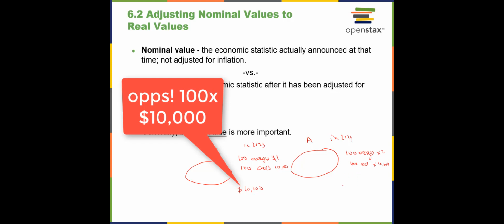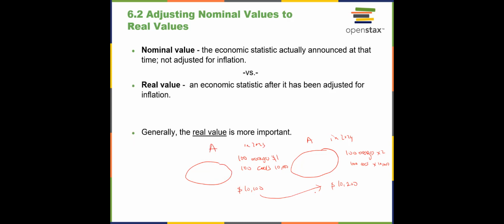So the GDP in 2024 is going to be 10,200. But as you see here, you might say the income of the country A increases from 2023 to 2024. But when you look at these numbers, there is no increase in production. But production is important for us. We want to know whether the country produces more, because when we have more goods and services, our standard of living increases. So in order to eliminate the price increases, we use constant prices to calculate both 2023 and 2024 GDP, and then we are talking about the real value.